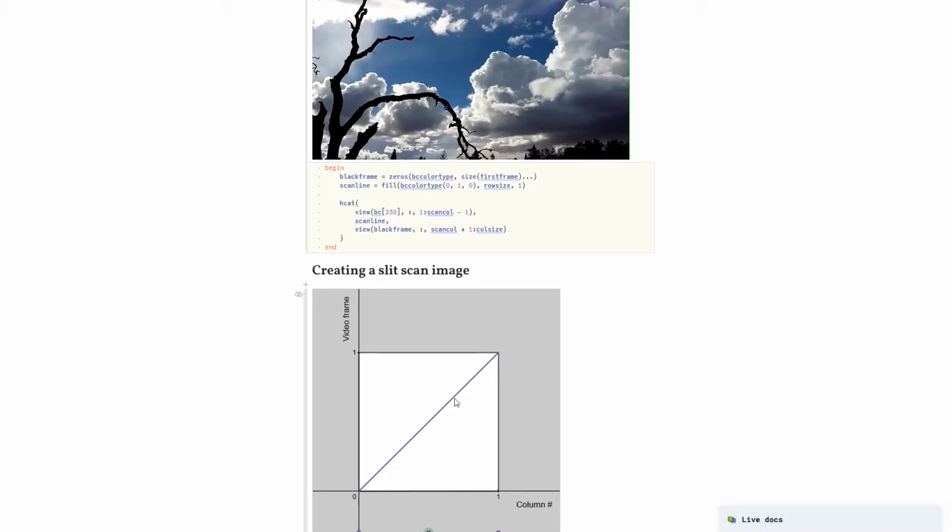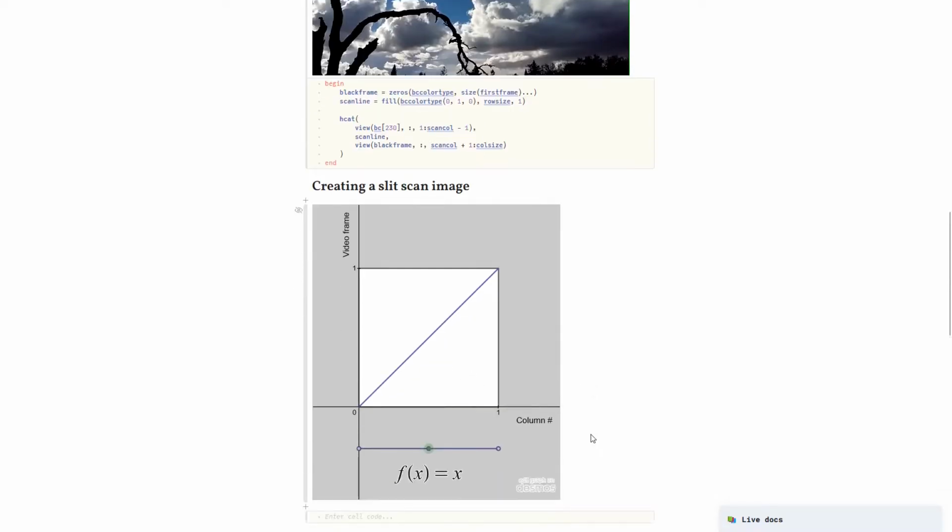All right, but let's try this. So what we'll get in our slit scan is that the things that are not really moving, so the tree, the dead tree branches in the foreground, and more or less the trees in the background, those things will be copied in place in our output image because they don't move too much. But the clouds are very dynamic, and so we'll get some interesting effects with the clouds.